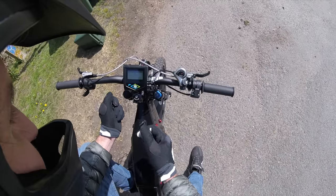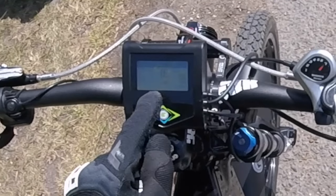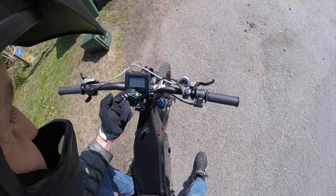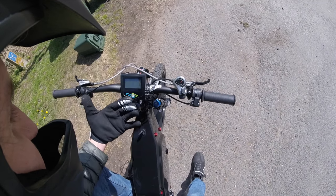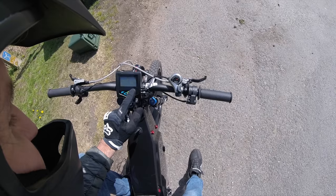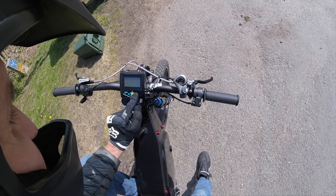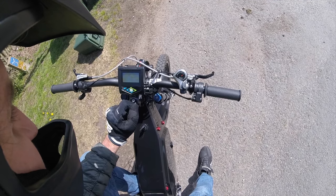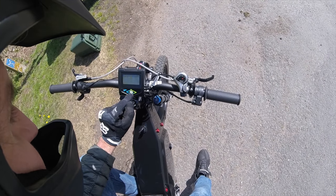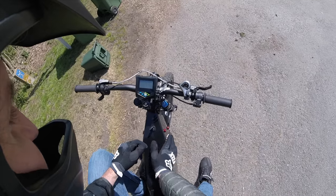For those of you who haven't seen one of these, loads of people have got them now. One thing I really like is this little range indication here — it basically gives you it in miles, whereas before you just had amp hours, which is highly reliable but inconvenient because you can't easily calculate miles on the fly. This basically does it for you. I've just been cruising about and it's showing about 66 miles remaining on 80% battery, and I've just done 11 miles — so that's pretty good going. The stats screen is really good. The setup of this controller is just absolutely amazing because you can go into the controller and change absolutely everything: power mode, profiles. Setting it up has just been really, really easy.